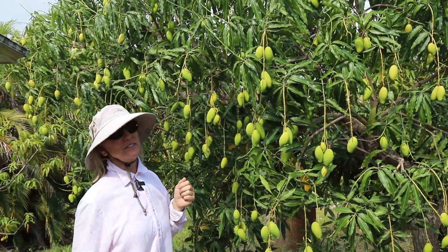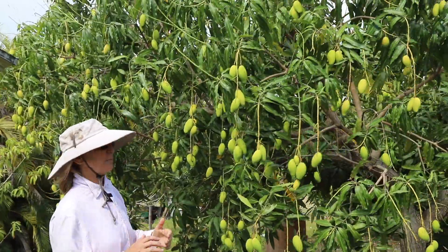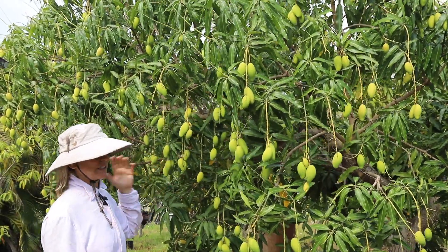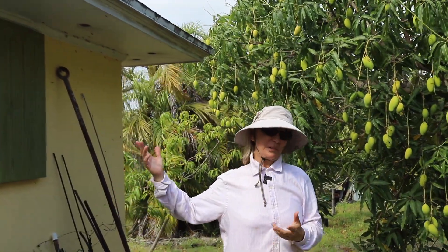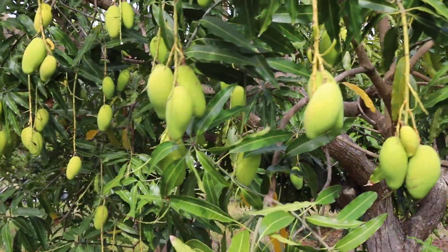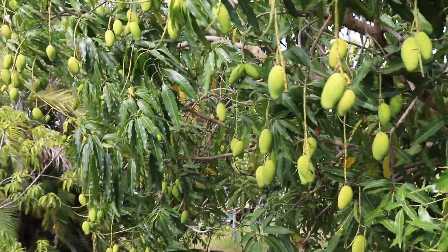There are several things that could be happening. One thing is that this tree is in a different environment - it's not surrounded by nearby mango trees. There are a few that are a fair distance away from it. So it's got a lot of air circulation. It's also got this wall over here that blocks some weather. This is to the south of the tree, so it's not blocking cold weather, but it does block some wind coming out of the south and southeast. That seems actually quite probable as a reason why this tree is doing so well.